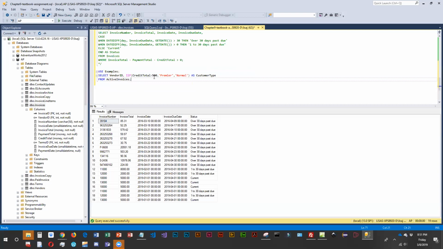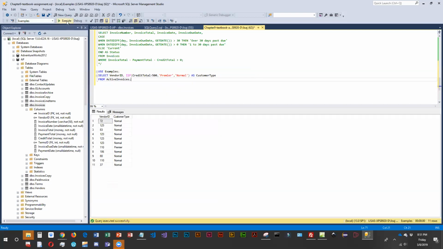So setting the if up, you always have your condition first and a comma. After the first comma is where you tell it what to do if it's true. In this case, we're displaying text, but you could have a calculation in there. You could also just have a number. Then you put in a second comma, and after the second comma, you tell it what to do if it's false. So we're going to go ahead and run this. Okay, and we have very few Premier, only one vendor is a Premier vendor. Okay, so I'm going to go ahead and move the closing comment down.